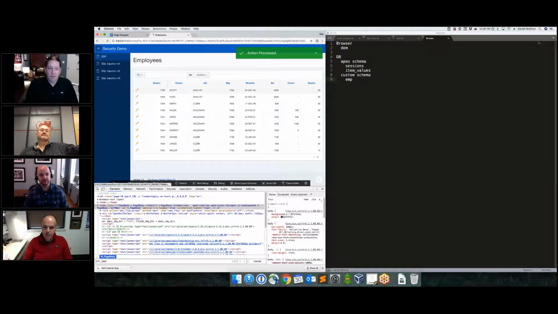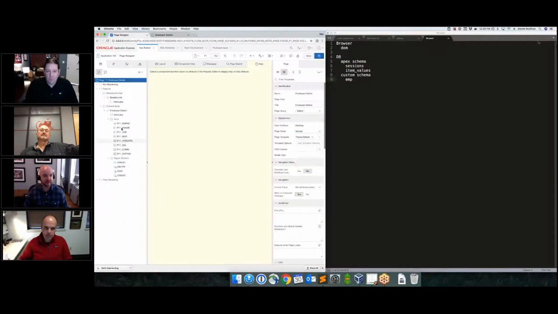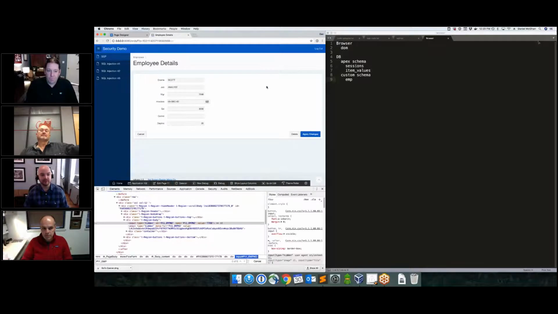So the last thing we need to do to really make sure that the session state is protected is come into this page, again, into that item, and we need to enable this here, which is value protected. And when we do that, and Apex renders the page, it's still here, but in addition to that, we have this new hidden item, which has a checksum based on the current value, and it ensures that if you manipulate this again and try to apply, it's going to say, no, you can't do that. When the page is submitted, the value has to be the same as when it was rendered. So now we're secure, and that's, I think, it on session state protection.